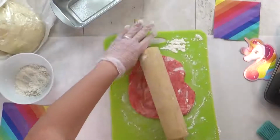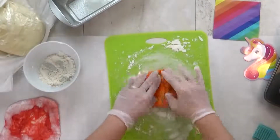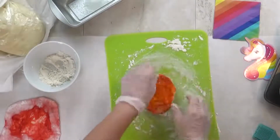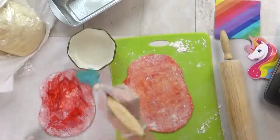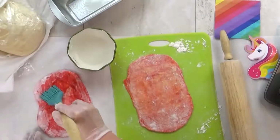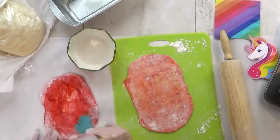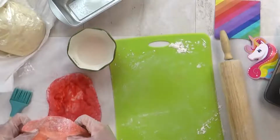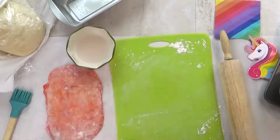I'm going to set this red piece aside and get started on the next piece, which is going to be orange. I'm going to flatten this out just the same way, but before I join the two together, I have a very important step. I'm going to take a basting brush and some water, and I'm going to coat the surface of the first dough, which is the red dough, before I layer the orange dough directly on top. And this is going to help the two doughs stick together.